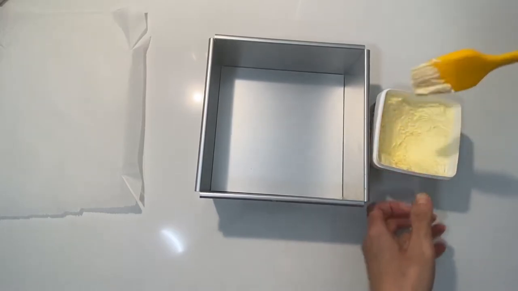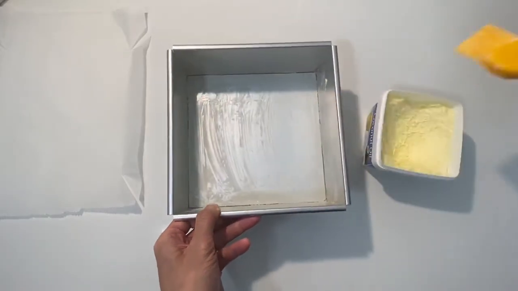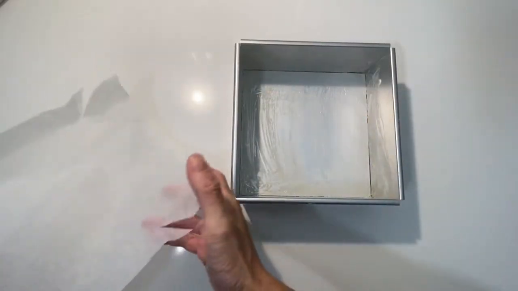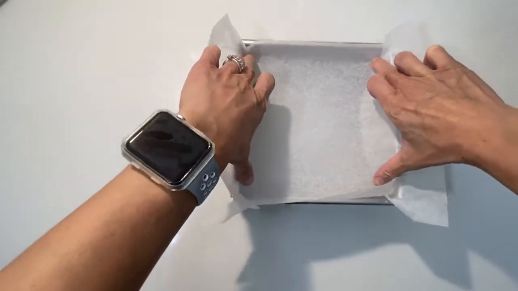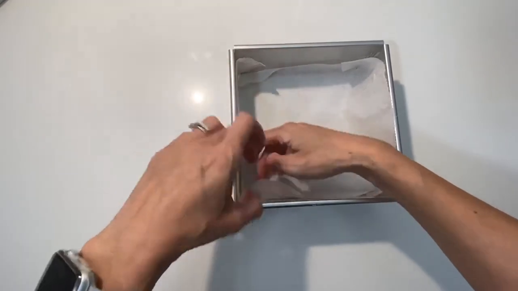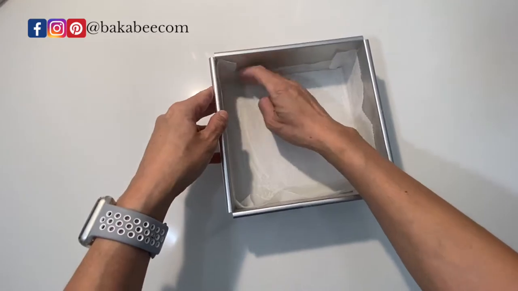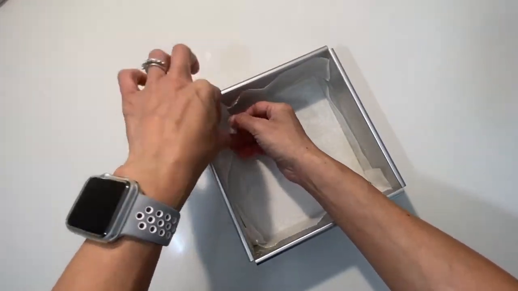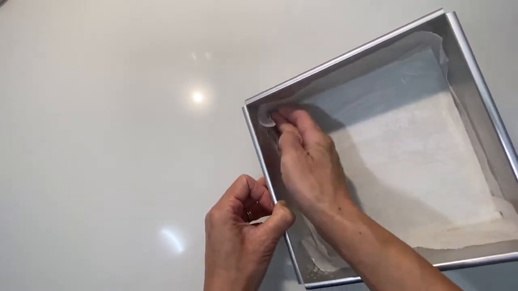Then grease the tin with butter using a brush. Make sure each corner is greased. Then get the cut paper, follow those four points and push the paper down until it reaches the bottom of the tin. You need to slightly adjust these two corners by crossing them together so that they can be placed nicely in the tin.